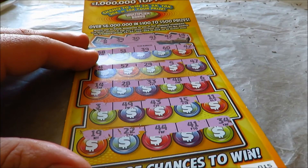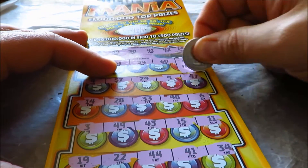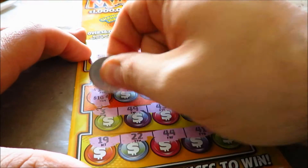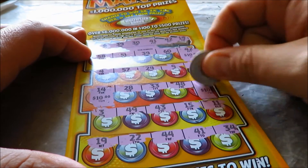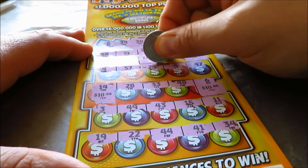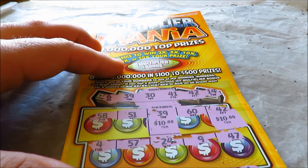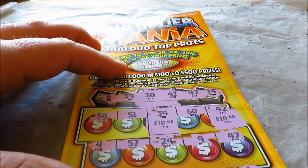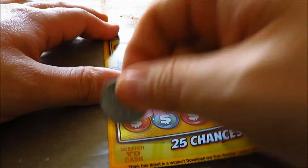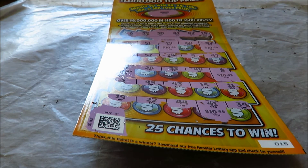This might be a $50 winner if I'm lucky. Starting with number 42 — $10. Number 14 — another $10. Number 6 — $10. Number 39 — another $10. And 41 is $50. So there's a possibility this could be $100, $250, $500,000, or $5,000 — but no bonus, so I'll just take the $50. Very good — first winning number on this ticket, and it's a real good one as I catch a catfish.